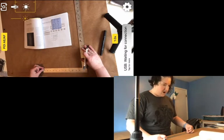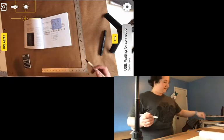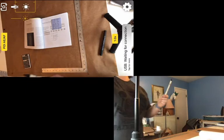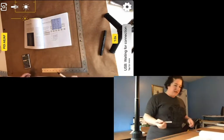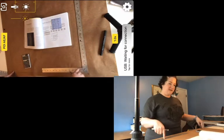And then I know I'm going up from there. So this is going to be A, B, C, D. Did my phone actually freeze? Phone, what are we doing? There we go. Okay, so this is going to be A, B, C, D.